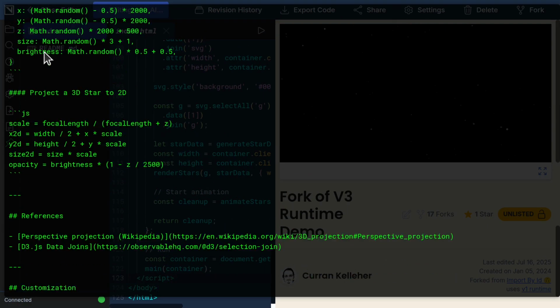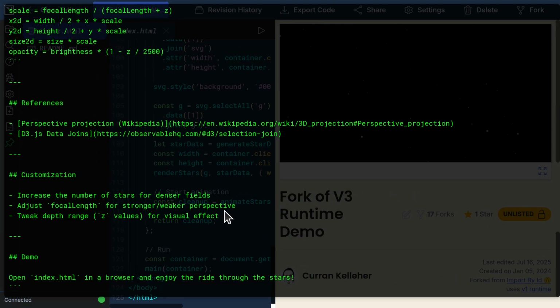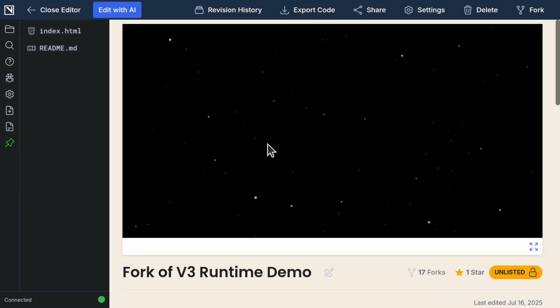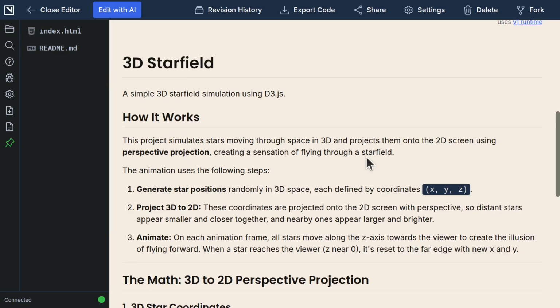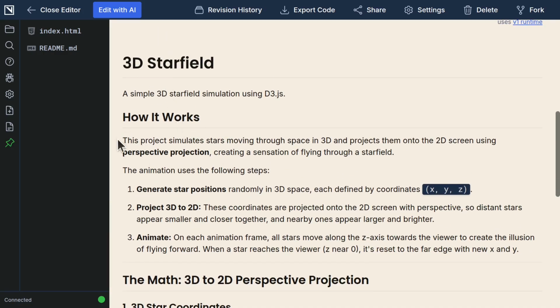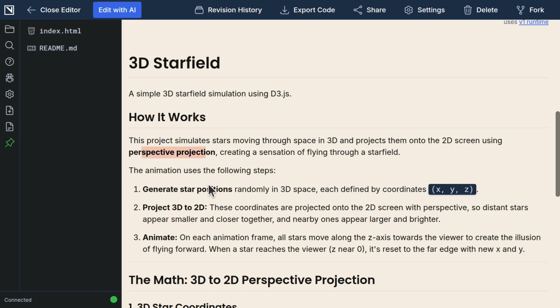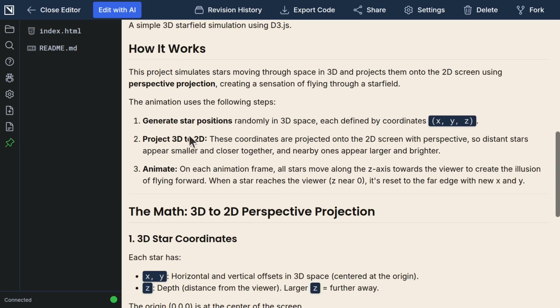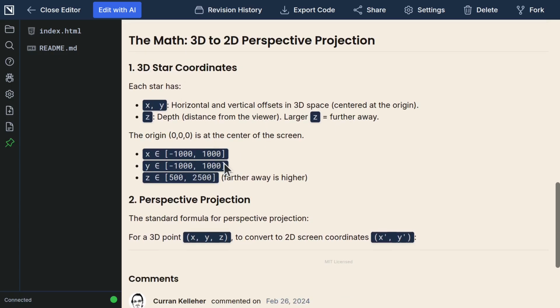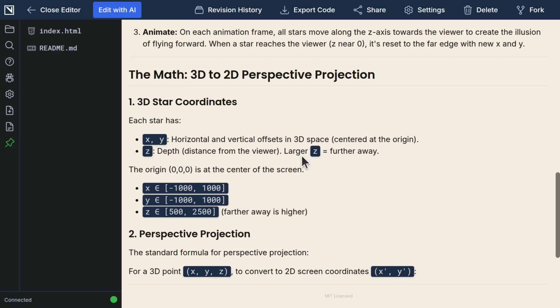That's explaining nicely how it all works. So now you can use this as like a study companion. If you want to know really how this stuff works, just read this. It uses a perspective projection, projecting 3D to 2D. It uses animation frames. So yeah, it's like an on-demand textbook kind of thing.